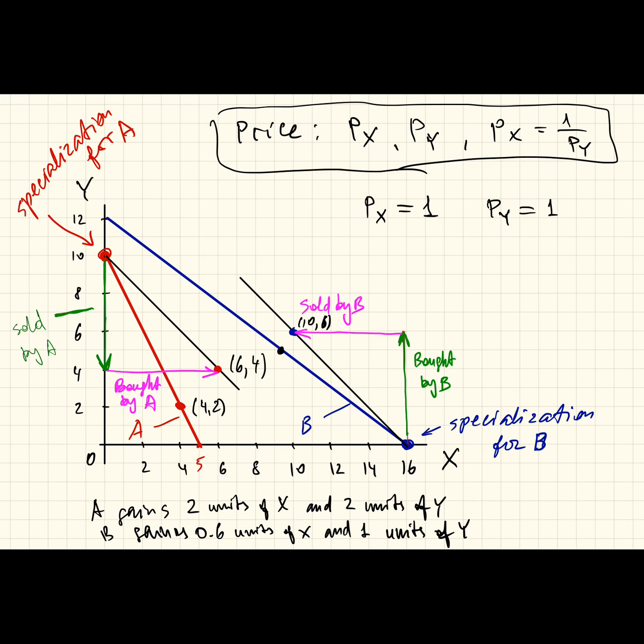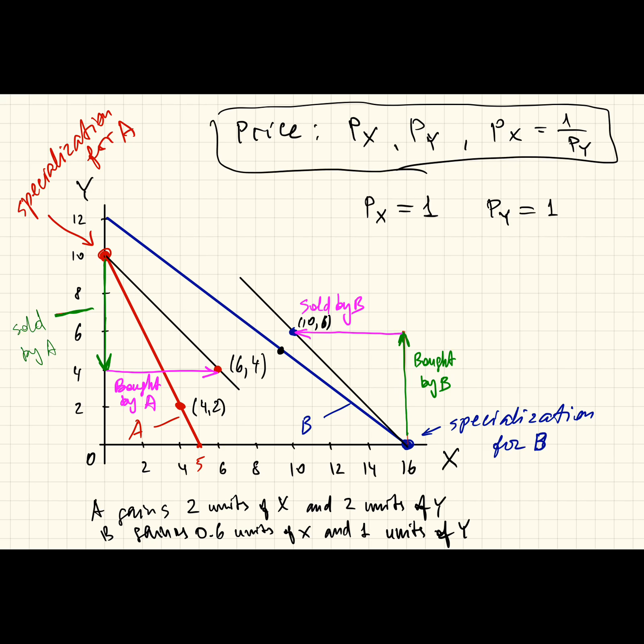Okay, so let's see how it's going to work on this diagram. Let's start with person A. He's sitting at this point now producing only good Y. But clearly he probably would be bored with only having good Y. He's being very efficient, but he's being bored. So what if he starts trading? Let's say he's okay to give up 6 units of his stuff. He's producing 10. If he gives up 6, it will take him down to 4. So 10 minus 6 is 4.